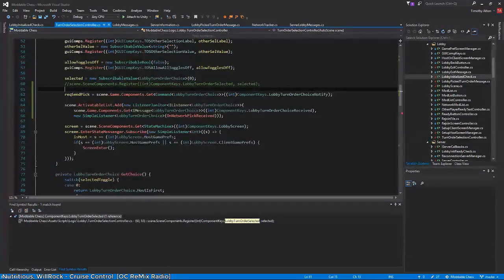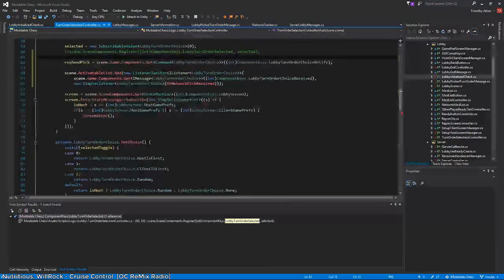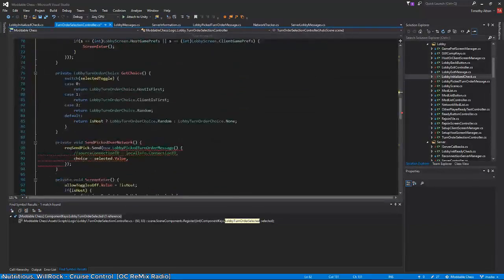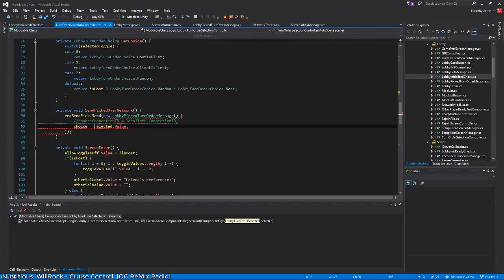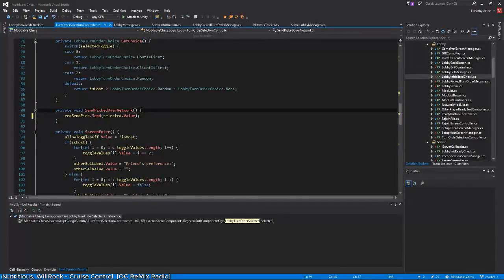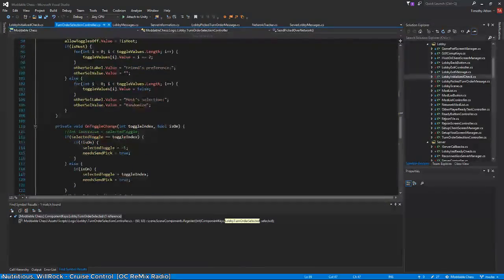I'll be even more generic here, just oh no, that's fine. I was gonna say we could be more generic and do iSubscribable, but that would get kind of long. What other errors? Okay, so now we just have to send selected value. Don't have to bother with creating that object because the client helpers will do that. That's GUI.